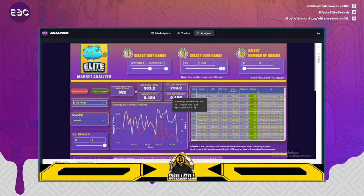And that's pretty much what I'm doing at the moment with breeding, and then just sitting on my SLP at the moment, or using that part to be breeding as well, and just re-rolling this ETH back into AXS, staking it, and then just taking it out of the staking as I need to breed every 14 days. Get my sinks and then use that SLP. So at the moment for me, really good way of expanding, and want to be expanding while SLP is in that consolidation mode, and then we'll start looking at trying to take profits after that.